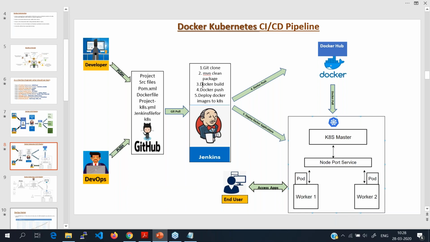Next, using Jenkins, again, you can see on my screen that there are some commands. So we'll see what the commands are and how we can create Docker based applications, and how we can run those as microservices. Once we integrate it with Jenkins, we'll see how we can maintain different versions of images.